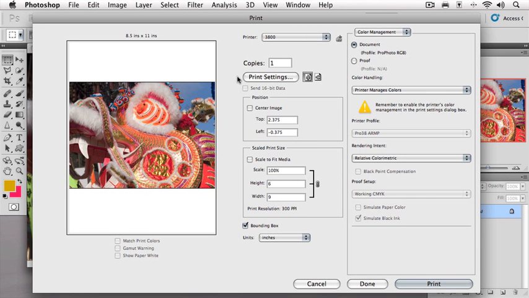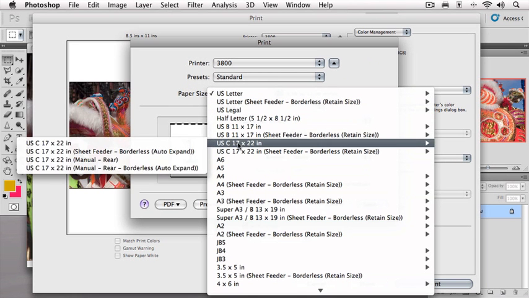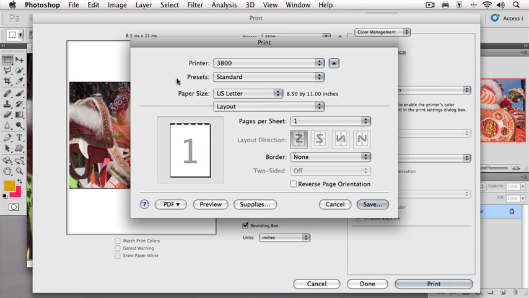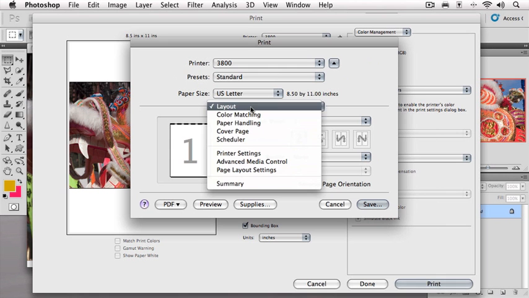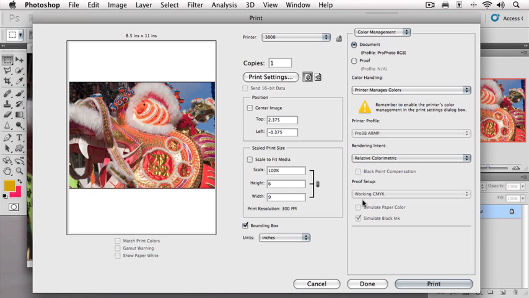And just below, new to CS5, is a Print Settings button right in this dialog. If we click it, we go to our Print Driver dialog box. Here it lists the printer that we're using, and we can choose the paper size. I'll show you the options that are available for this particular printer. We're going to just use US letter. Here where it says Layout, we're going to have a lot of printer-specific options, so your options may look vastly different depending on the printer that you have. So I'm not going to cover these. We'll leave these at their defaults and simply hit the Save button. That brings us back to the print window.